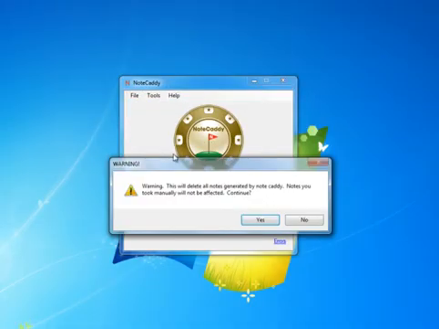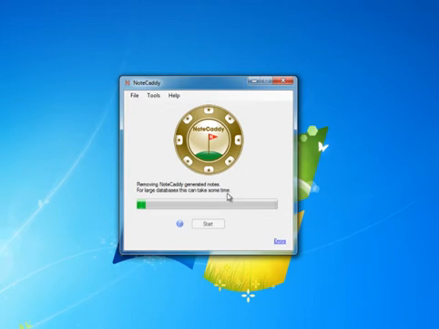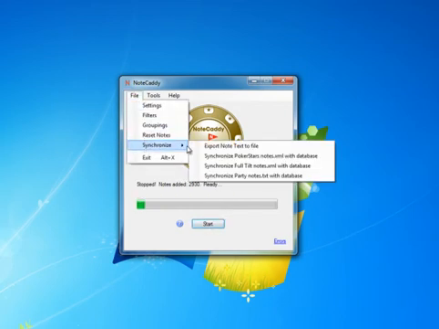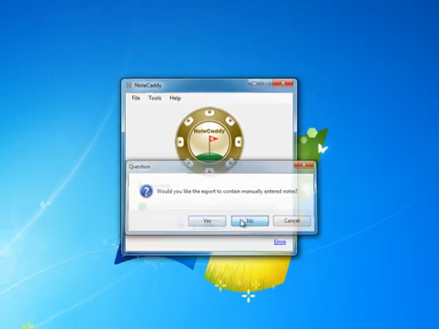Going to reset the notes. And after I've reset the notes, I'm going to go ahead and reprocess the first 10,000. So when you reset the notes, it starts over from the database. So what we're doing is we're actually processing the same 10,000 hands that we processed the first time. And you see it's still adding about the same amount of notes. So now that we've completed 10,000, we're going to go to Synchronize, Export Note to Text File again.